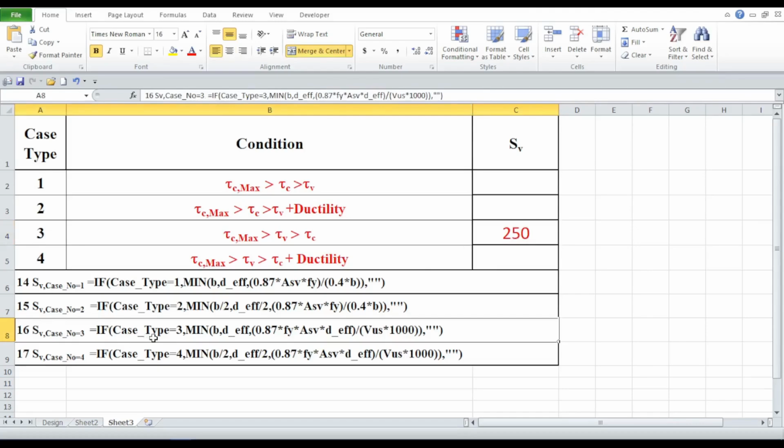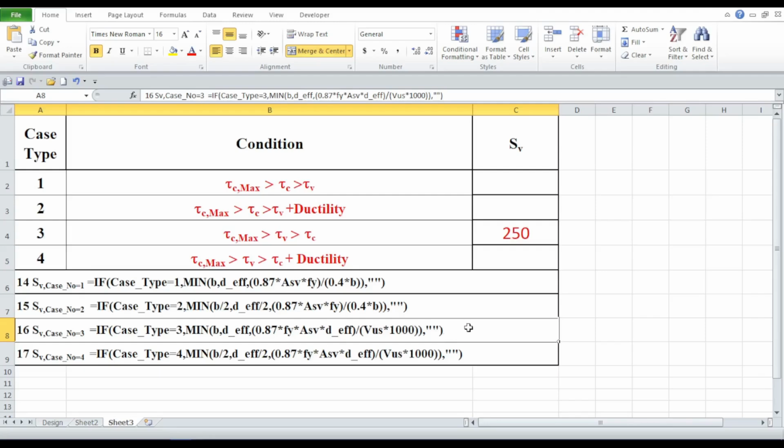This is like saying, if the case_type is 3, then do this calculation, otherwise, leave it blank. Inside the if for case 3, we have min. Min stands for minimum.